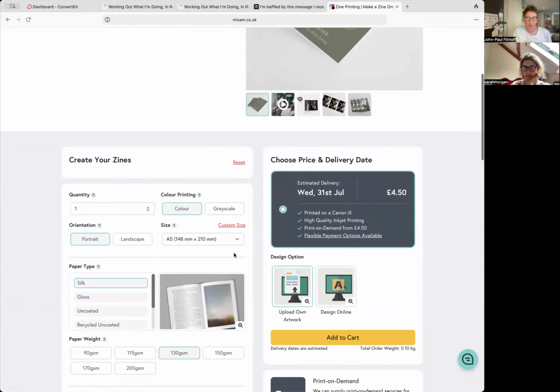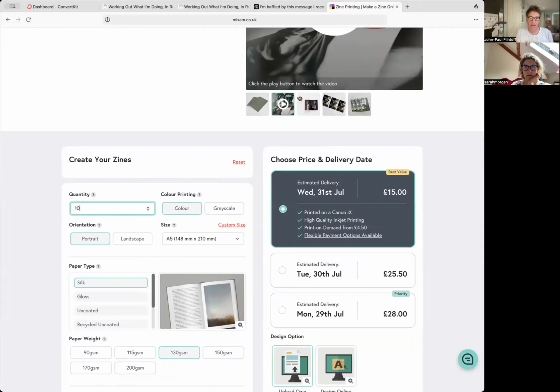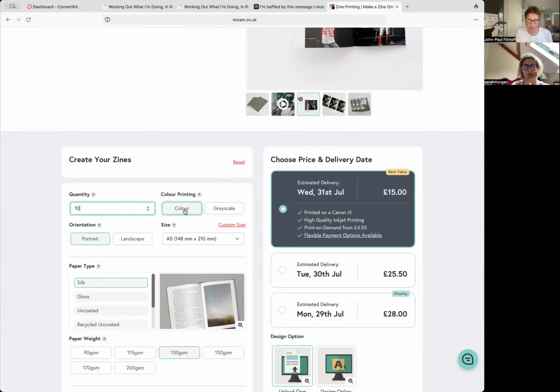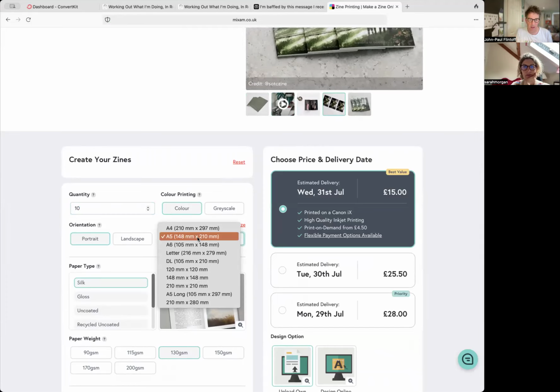So then let's say I want 10 copies. Oh, that's going to change the price. Wow. And so I get 10 copies in color, portrait, because I designed it that way. It's an upright page, not sideways. It's definitely A5, which is what I've just shown you.